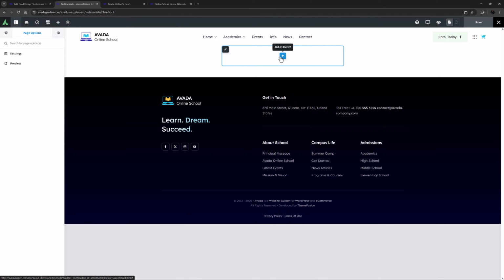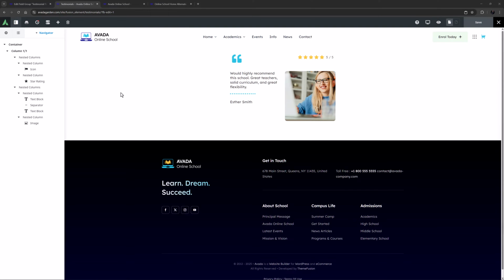I won't bother to do all this from scratch as everyone's design requirements are going to be different, so let's move to the one I have completed here. Okay, let's look at this. To start, on the Page Options tab and Preview, I have set this to display the dynamic data as a testimonial, and I've even chosen a specific one. I've also got the preview width set to 50 as I intend to have 2 testimonials in a column.